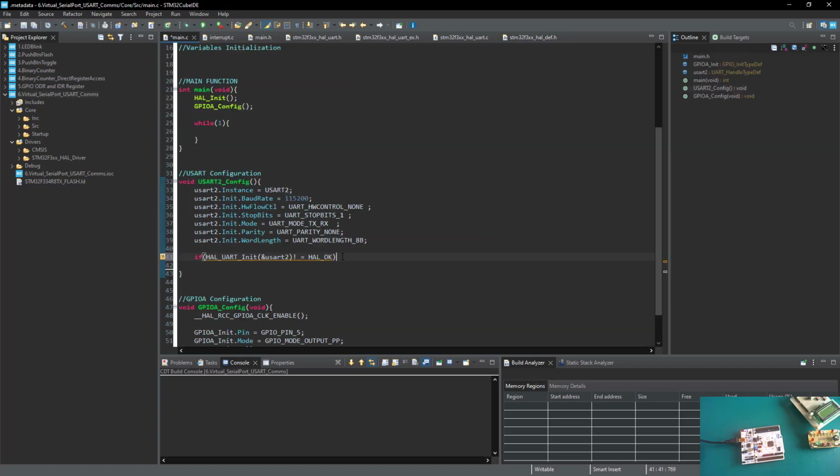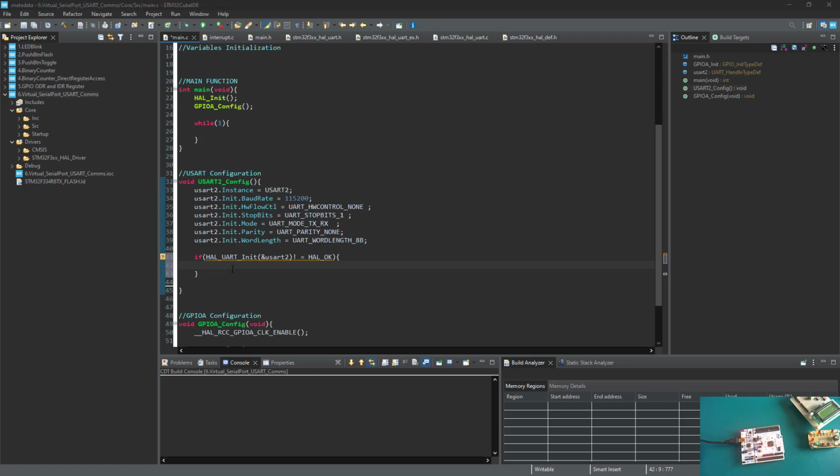So I'm going to handle that error inside my if statement. We're getting an error here already. The equal sign must be close to that exclamation mark, because we are saying if this return is not equal to OK, then we need to handle the error.